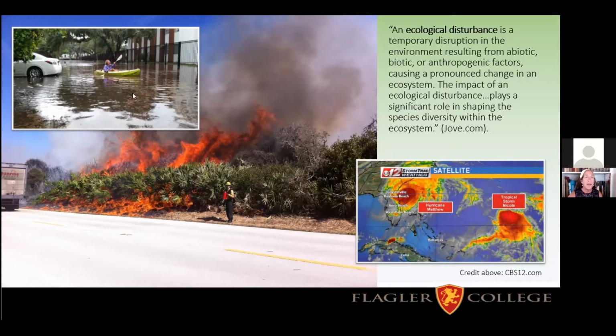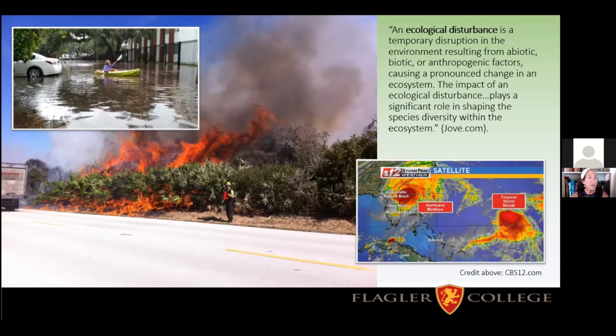This is the aftermath of not a hurricane, and that's me in that kayak. Quite a few years ago, that was actually before Hurricane Matthew. And it's a good example of how sunny day flooding and sea level rise are impacting the city of St. Augustine and other low-lying coastal communities. Because we had a big rainstorm and the tide was high, the streets didn't drain, and I got my kayak out. So there you have it.